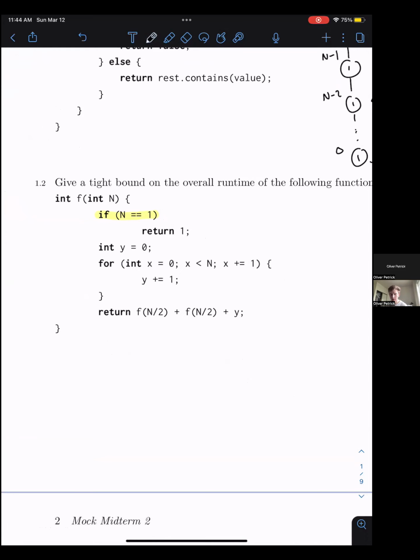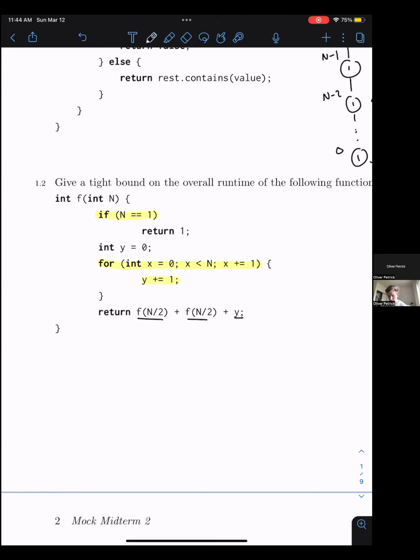So this is just going to be our base case for the purpose of making sure our function actually works correctly. Then we're creating a variable y, and then we're going to loop up to input n linearly, right? Because x is increasing by 1 each time, and we're just going to add 1 to y. And then in the end, we're going to be making 2 recursive calls and then adding y.